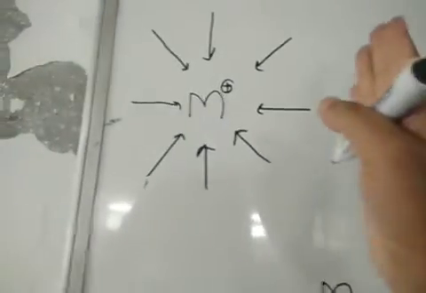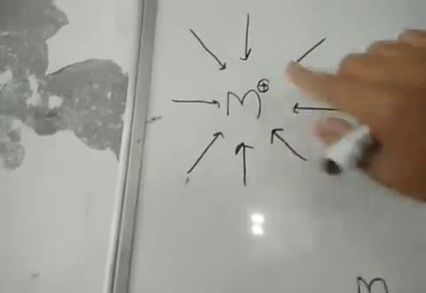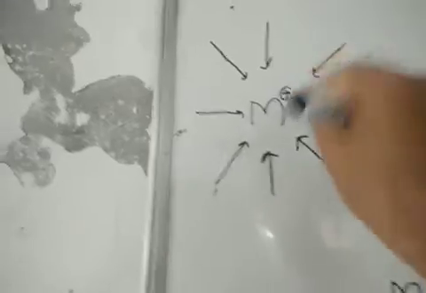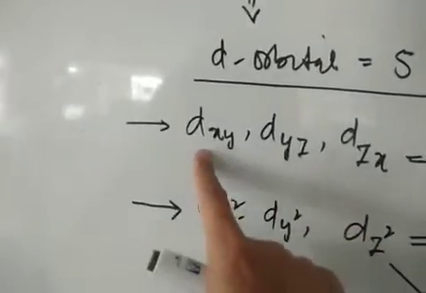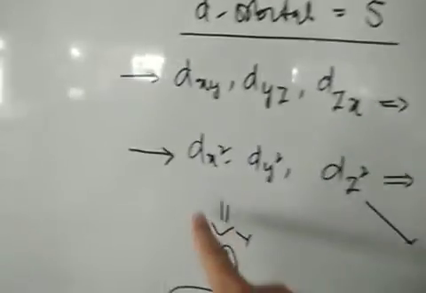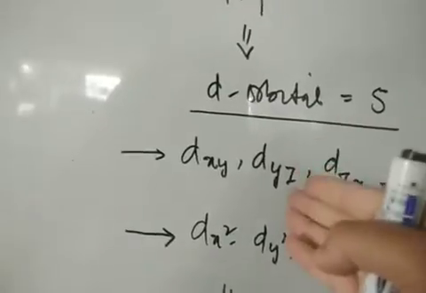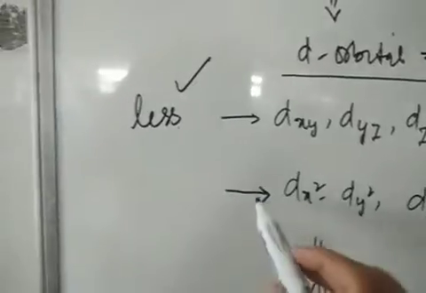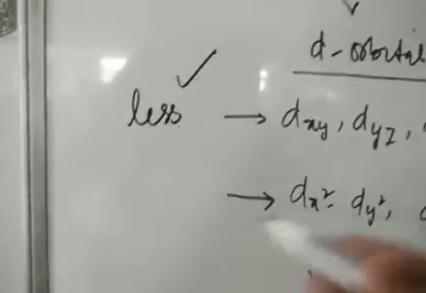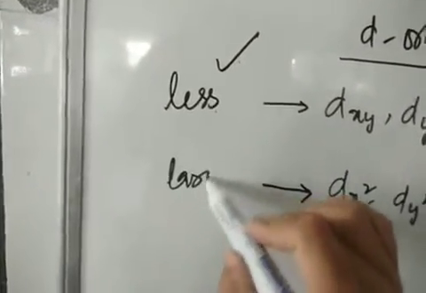So in both the cases, once they reach very close to this midline, the repulsion occurs between the d electrons, the electrons on this metal, and the ligand electrons, that's the lone pairs. So that repulsion is different in case of these orbitals, and it is different in case of these orbitals. Since these orbitals have electron density in between the axes, they feel less repulsion on the midline, while as they are oriented along the axis, and ligands are approaching the central midline along the axis, they are feeling the larger repulsion.